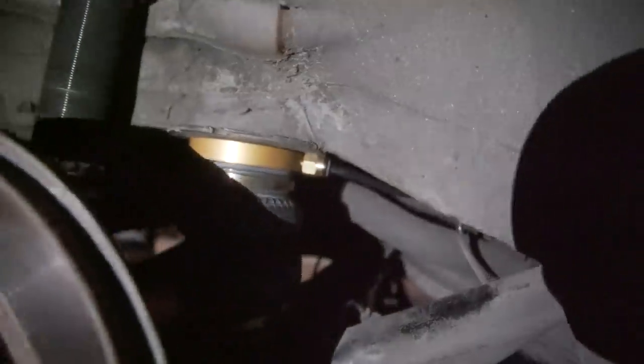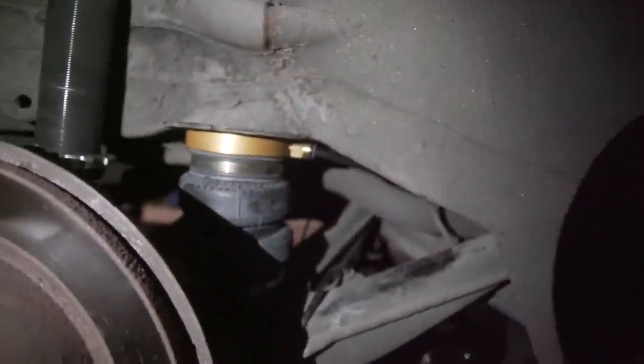The rears were even easier. We just used another hole, as you can see there, and we put it through the stock ABS hole there and it connects right to the airbag right there. Very straightforward. You can always route your airlines however you like, but this is just the easiest at the moment.